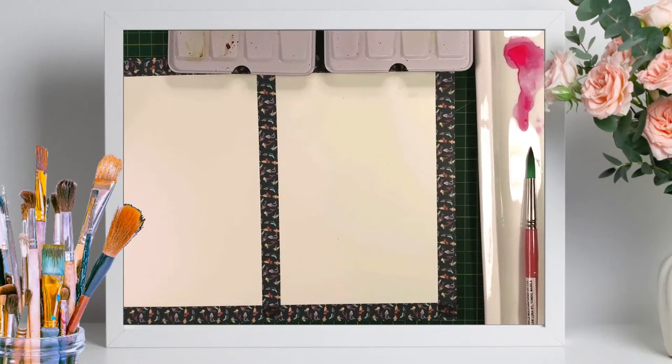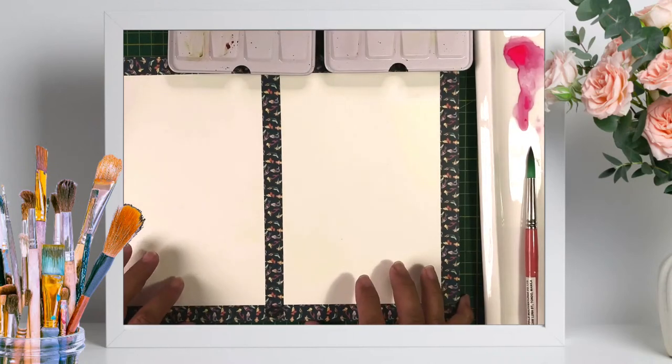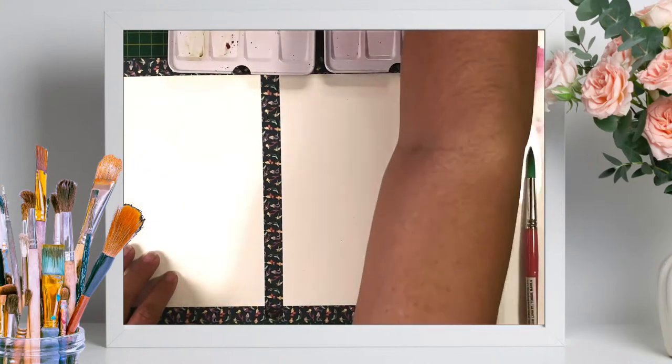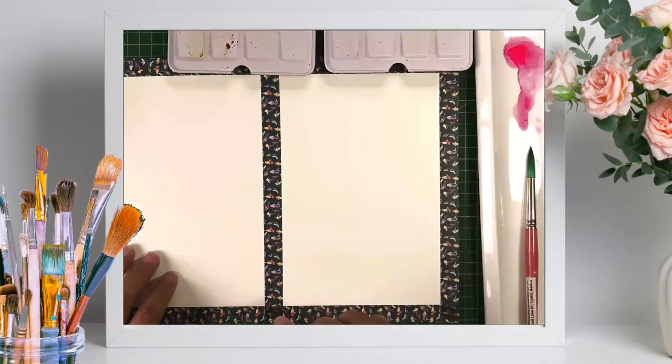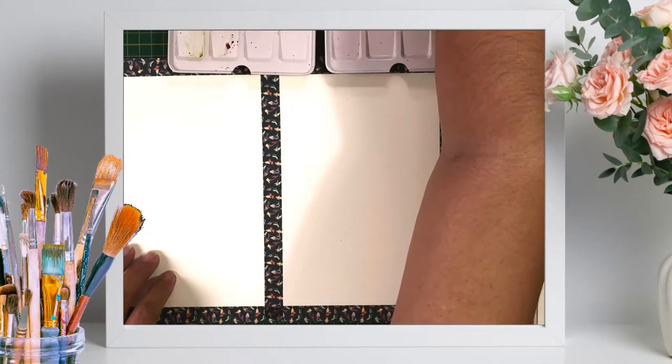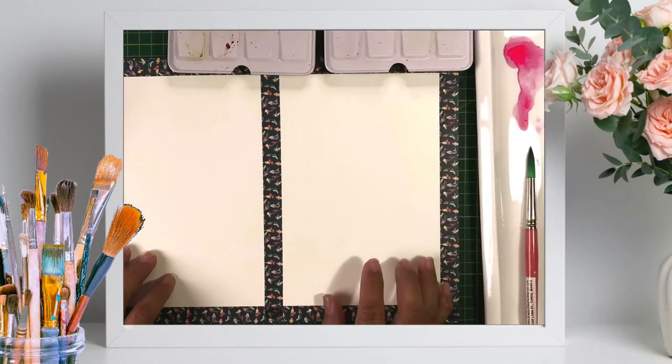Ako, umiinit na naman tong iPhone ko. Baka papalitan ko na naman itong isang iPhone ko. Umiinit eh.